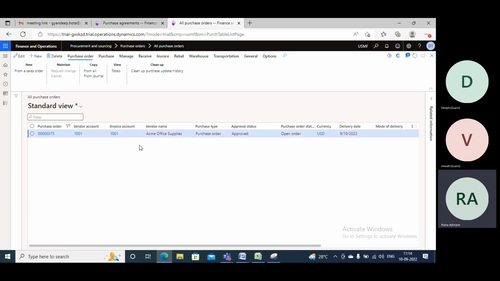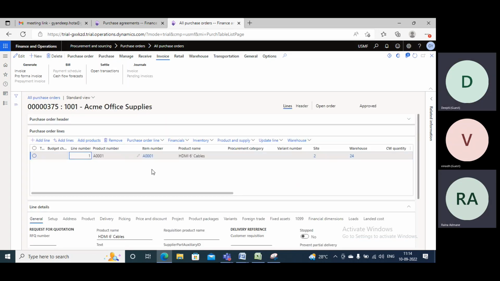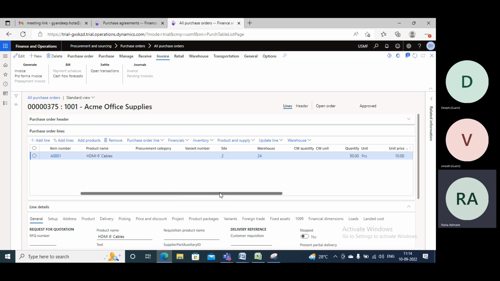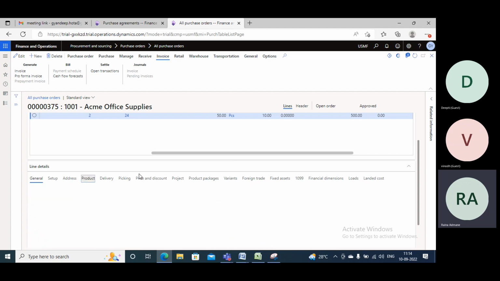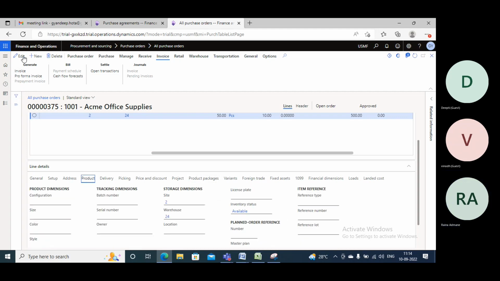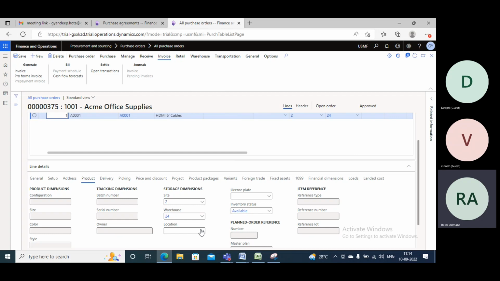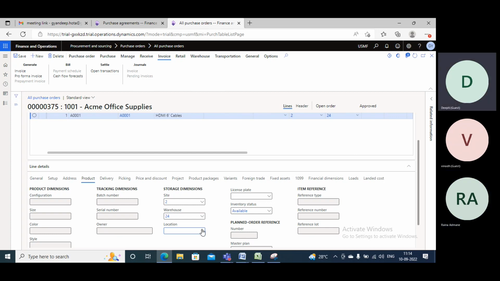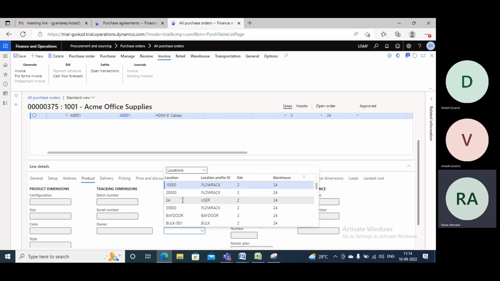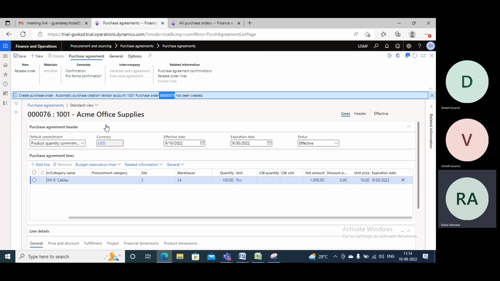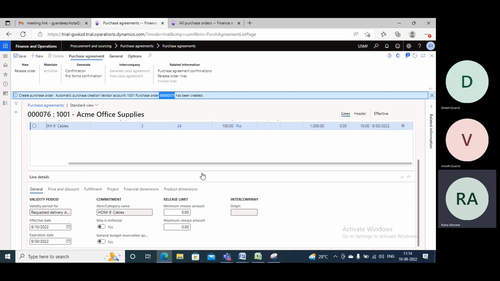Okay, this is the purchase order. You can see now that for the particular vendor, 50 quantities and a unit price of 10 has been created. The location is required, so I'm giving something, 24. Let's see, this location I'm giving.